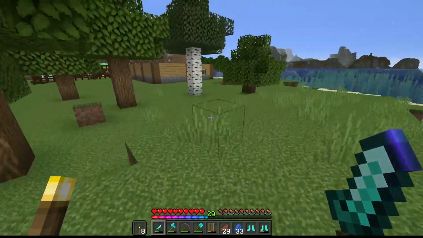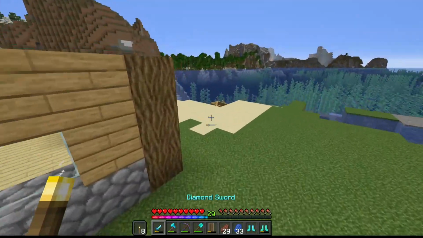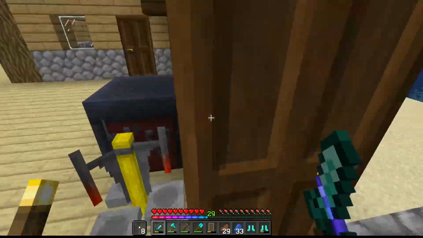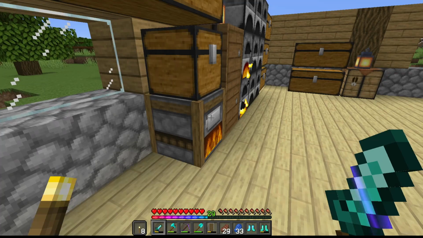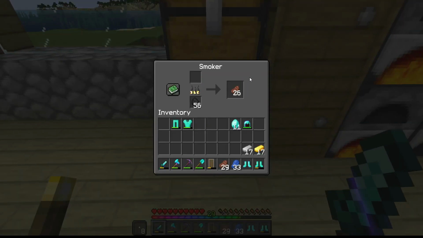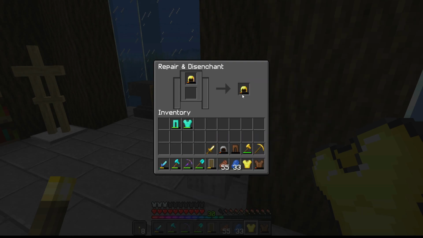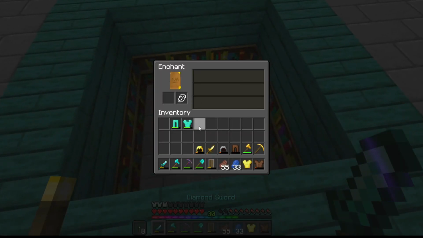I love this thing. Especially with Unbreaking 3, it is such a nice pickaxe to have. But let's see here, that is almost done. We can get hopefully a couple more levels here. Just get a couple more. Perfect. All right. And then I wanted what?